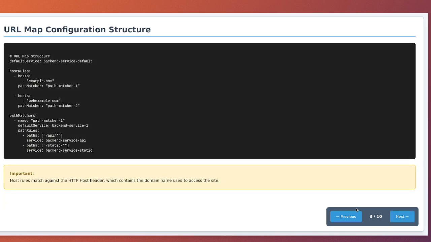URL map configuration basics. Now let's look at how URL maps actually work. A URL map consists of host rules and path matchers. Host rules match against the host name in the HTTP request header. For our scenario, we need host rules for both example.com and webexample.com.